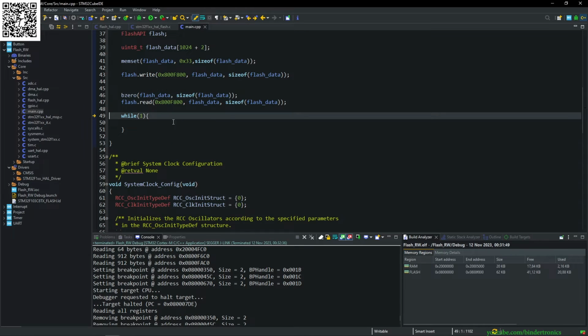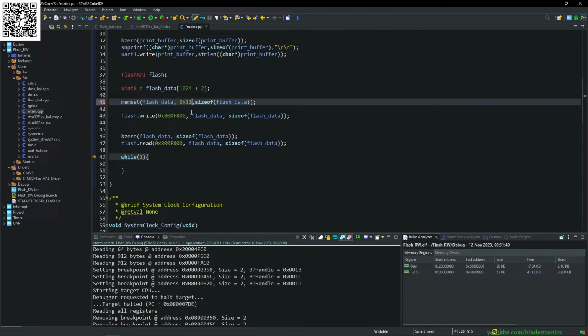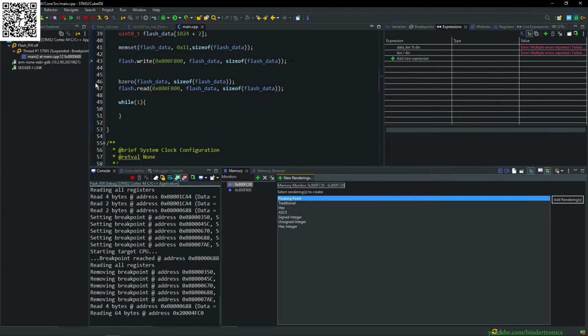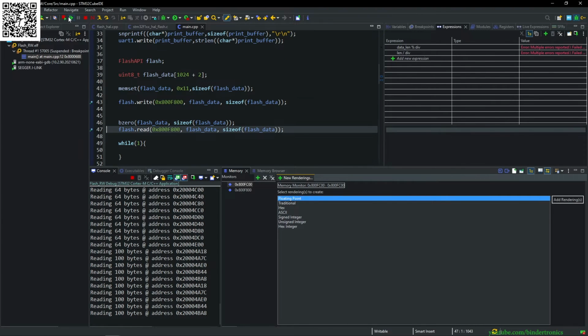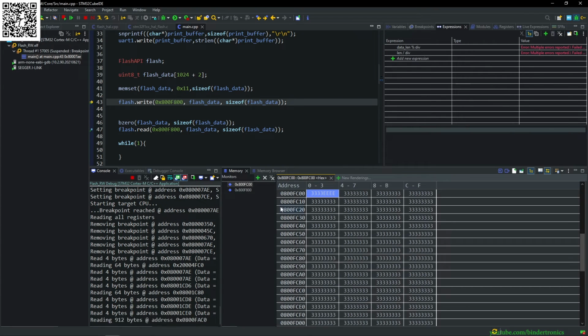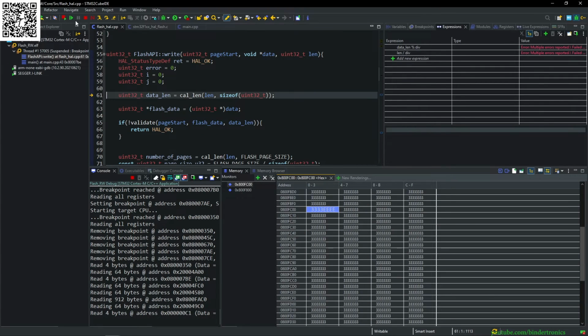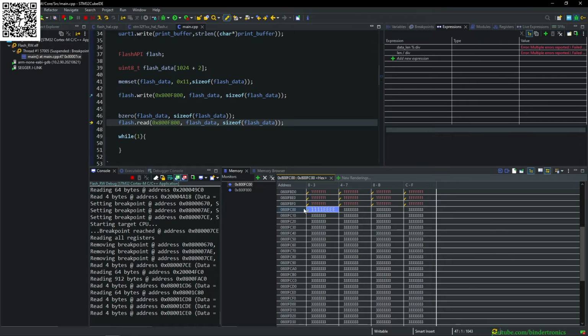So if we go to our main, we change this to 1. We start debugging again. Let's place our breakpoints beforehand. And we can see here. And then we can do a resume and look at the flash memory here. So you can see 3, and then if we resume, just take out that breakpoint, this breakpoint, you can see 111 is written in here to the following page. So this FC is the next page to be written.